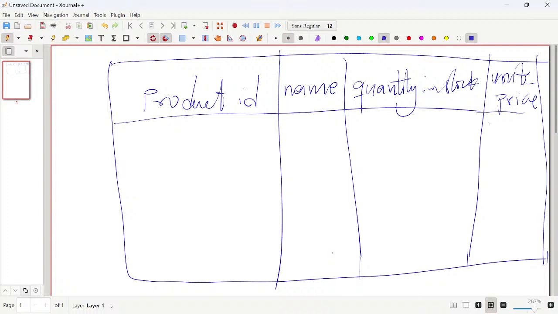And with all this, I said set the product ID as integer, set this one as character value, set this one also as integer, and set the unit price as a decimal, because the unit price could be maybe $2.5, $3.5. So it's understandable how I'm making it a decimal. So that is what we are doing.